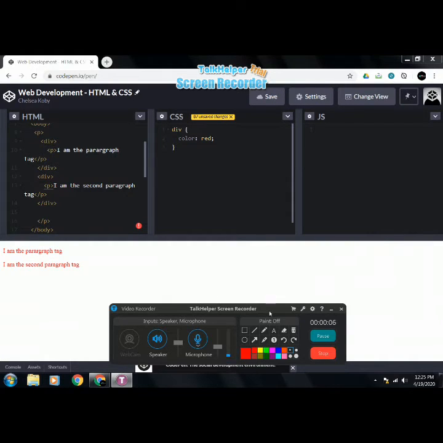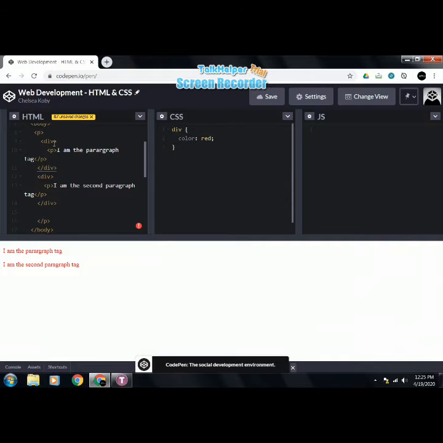And everything is working fine for us, but no one uses HTML and CSS just for practicing in an environment like this one I'm on. You actually use it for big stuff, and creating a website is the main thing to use HTML and CSS for, right? So when it gets to that, you can never find yourself just putting one div tag and color red. Sometimes you want different things to apply to your different div tags, and in general, other tags too. You can have more than one paragraph tag, and you definitely don't want everything to look the same. So when you get to that issue, it's very easy to do.